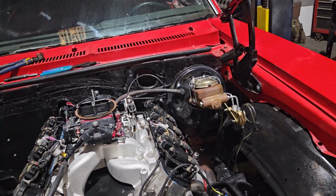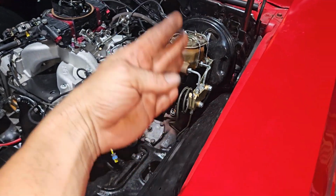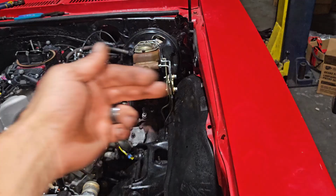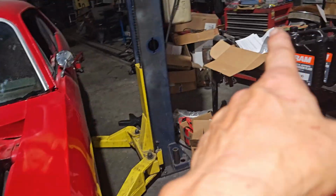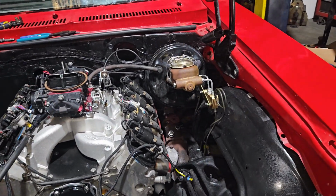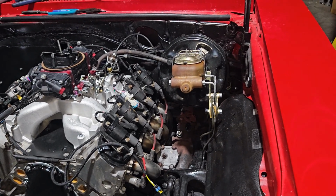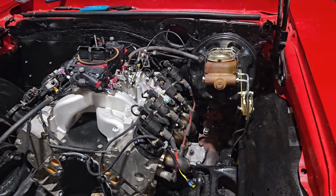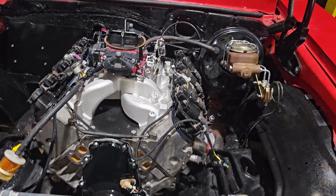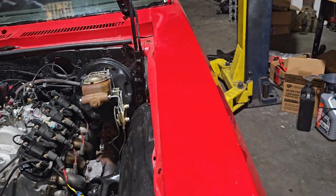So initial fire up, I didn't realize I had to pull all the shifter linkage out to make this header work. It sits up against all the linkage. Well, no, the linkage would have to run through the center of the header. So I actually took all the shifter linkage off. Just get rid of it. I'll have to rethink that one. Probably just do a floor shifter. It'll just be easier to do a floor shifter. Then, yeah, so I just swapped those wires, and it starts and runs.